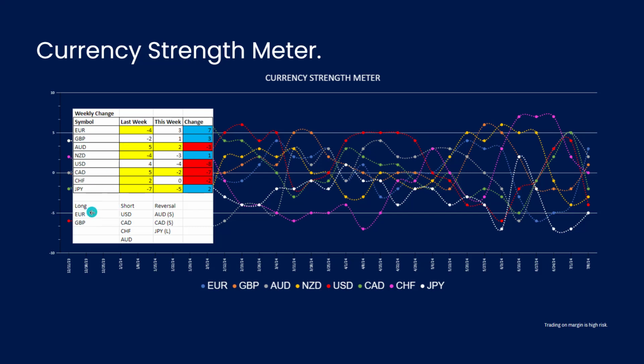And this week it was suggesting that we were long Euro, long Pound, and short dollar, CAD, Swiss, and the Australian dollar. But the Australian dollar and the Japanese yen were more reversal opportunities, as well as the Canadian dollar, which actually was more of a reversal trading signal. So really speaking, Euro CAD, Pound CAD, and Euro dollar, Pound US dollar was the market to look at.